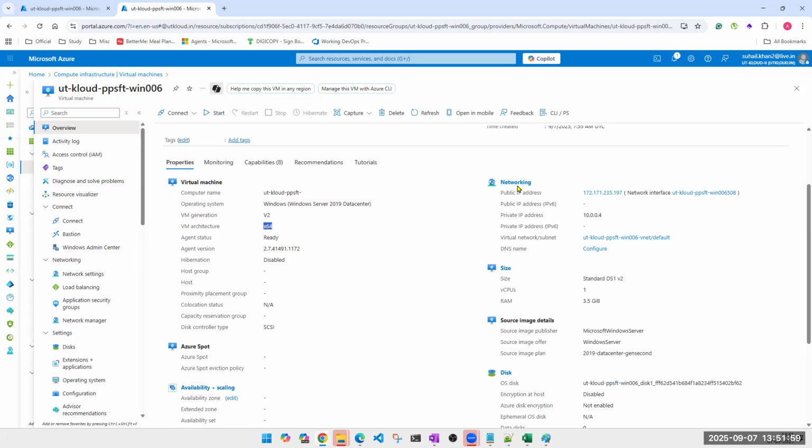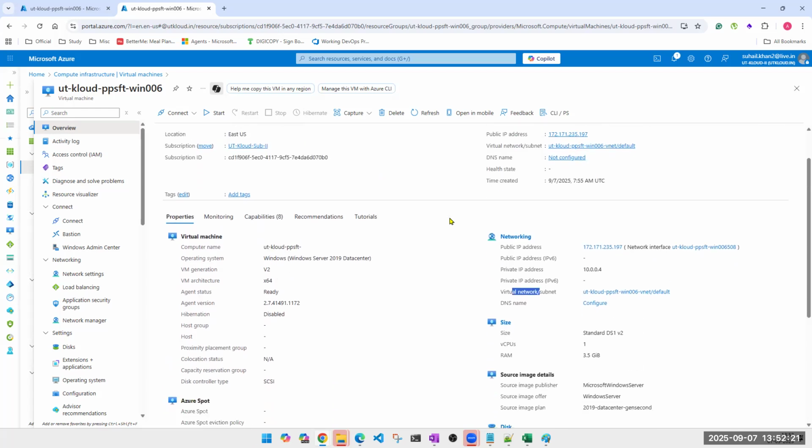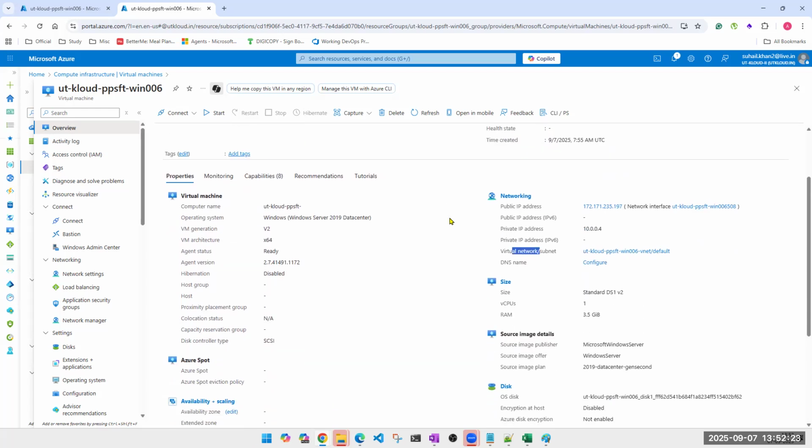Under networking, you see IP address, public IP address, right? Public IPv4, public IPv6. Now, what are these? This we are again going to learn in networking sessions, and I'll be sharing some videos with you to get your basics clear. We see private IP, right? We see DNS name, we see virtual network name, that this machine is a part of which virtual network. What is a virtual network? We are going to do that later. What are we focusing on now? That what all information do we see here, right? So you see it here.